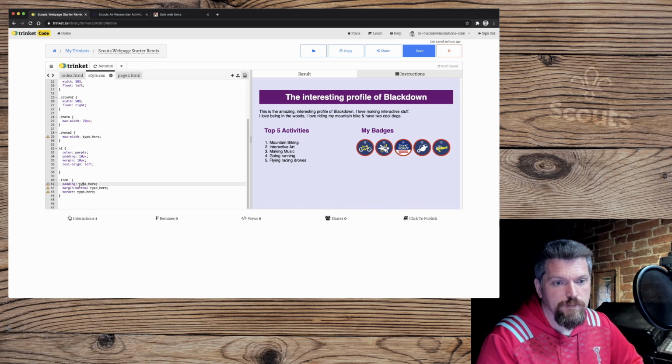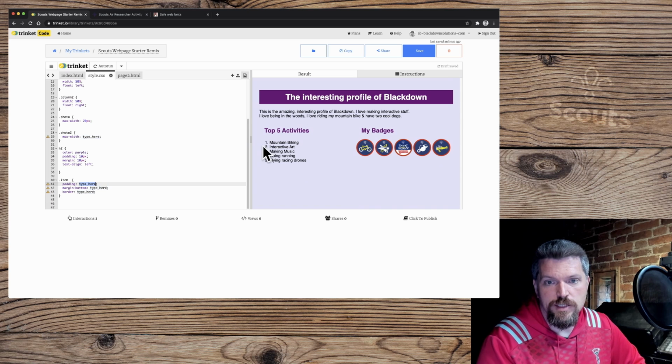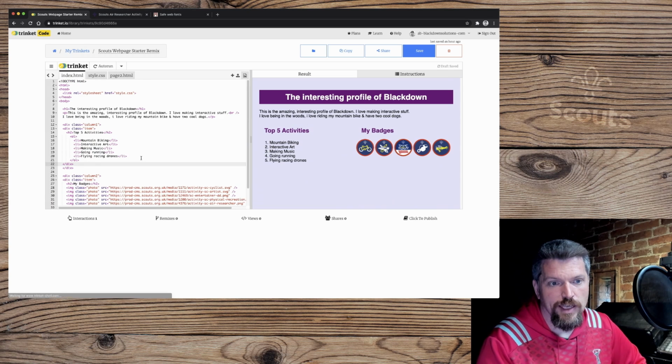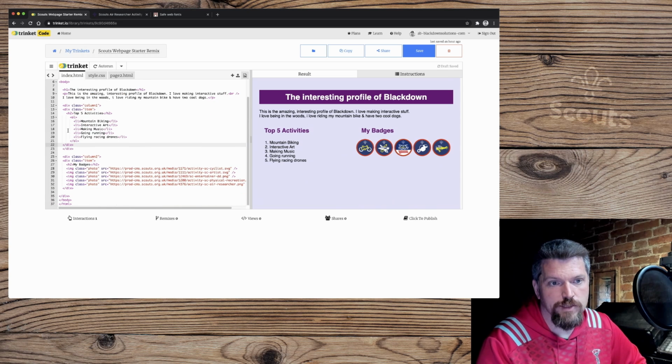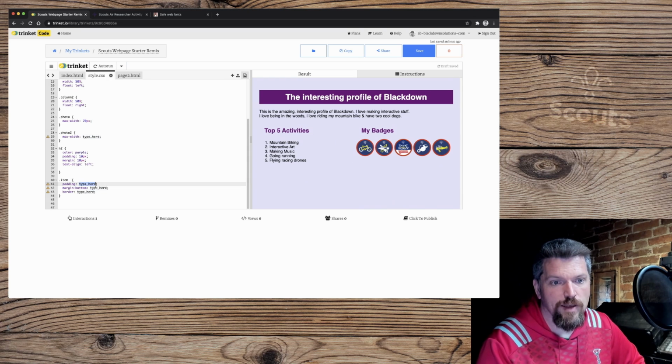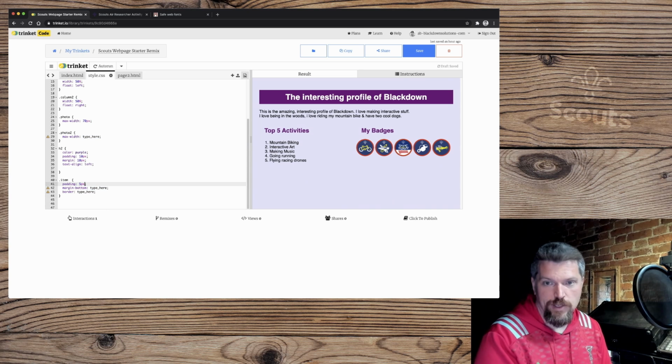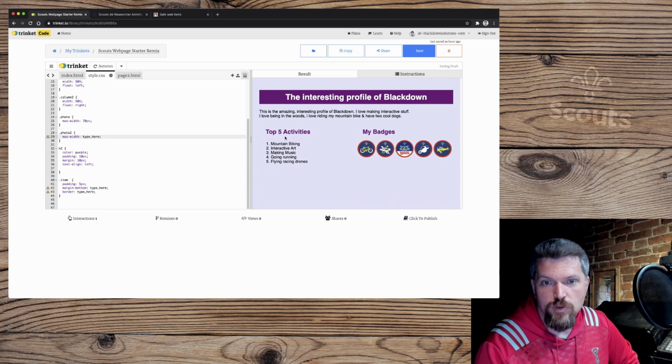You've also got this item information here. So the item is defined in here. We look in here, we see we've got class item. So that's the container that contains this and that. So if we put in here a little 10, maybe 5 pixels of padding all the way around, it moves them in a little bit.